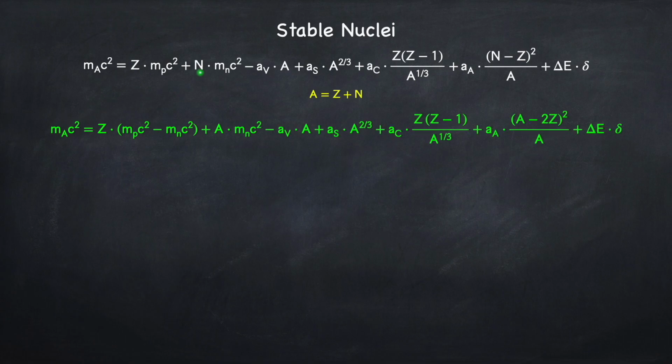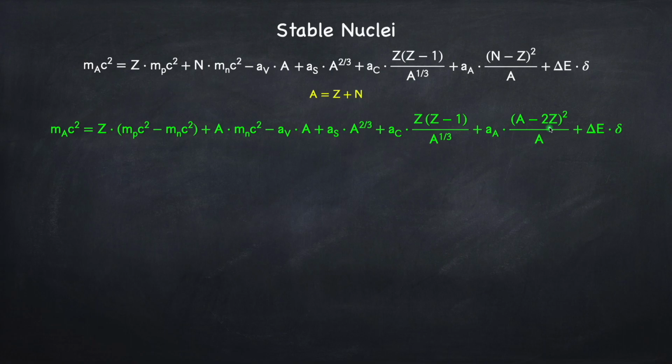Now remember what this formula tells you. It tells you the mass of the nucleus with atomic number A and charge Z. So let's say we want to know which nucleus of atomic number A will be stable. Well, in this case, A is being held fixed. So the only thing that can change is Z. So how does this formula depend on Z? Well, the highest power of Z will be Z squared. Here we have a term that's going to come out to Z squared. And then when we factor this out, the third term will be proportional to Z squared.